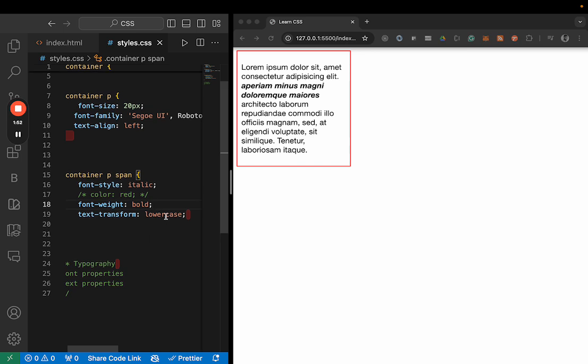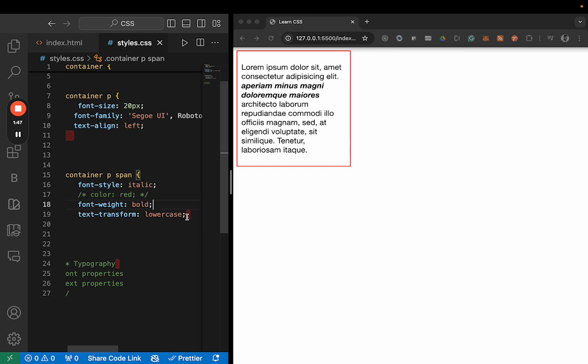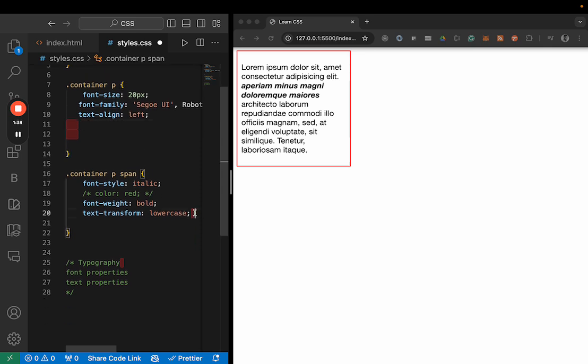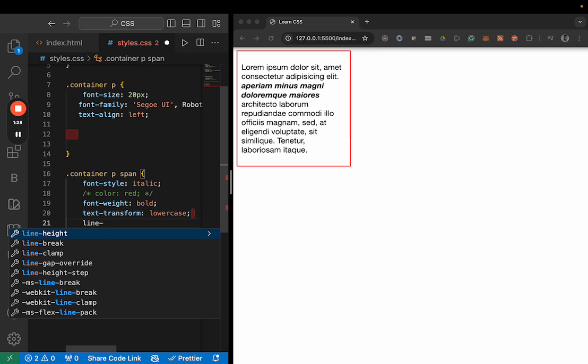There are a couple of other text properties. So we can have things like line height. So line height basically gives you the space between lines. You know what, let's continue here. So we can have line height.